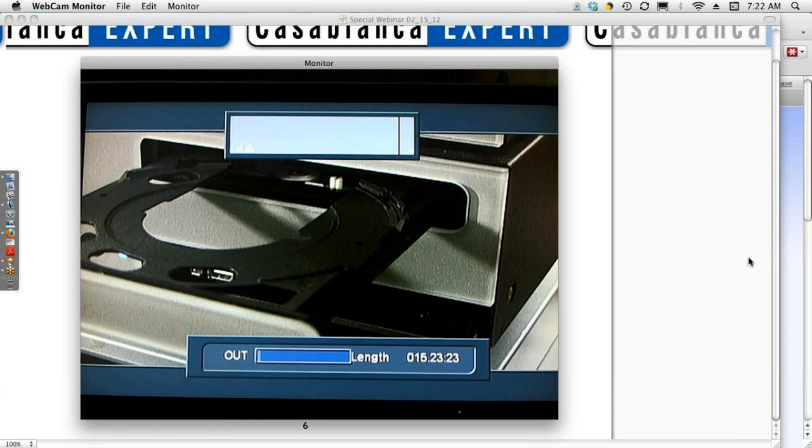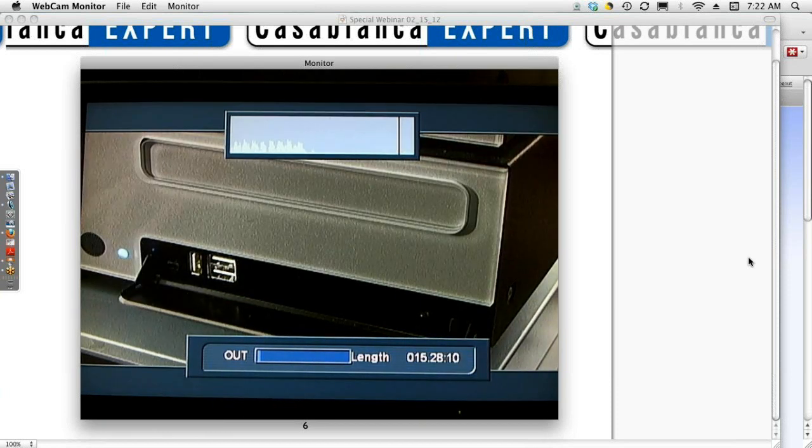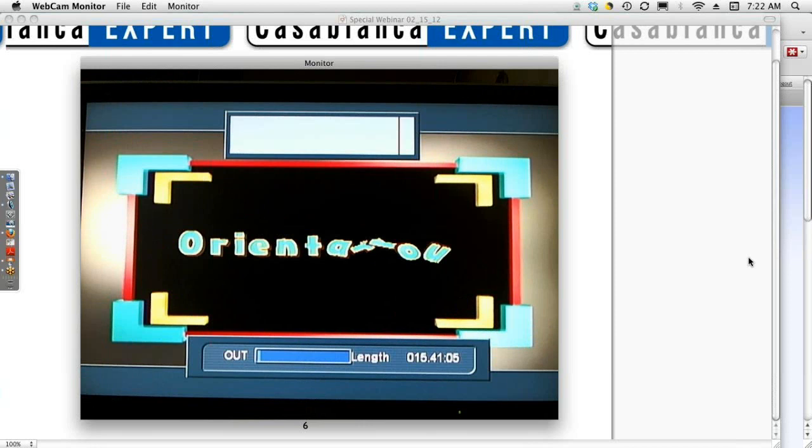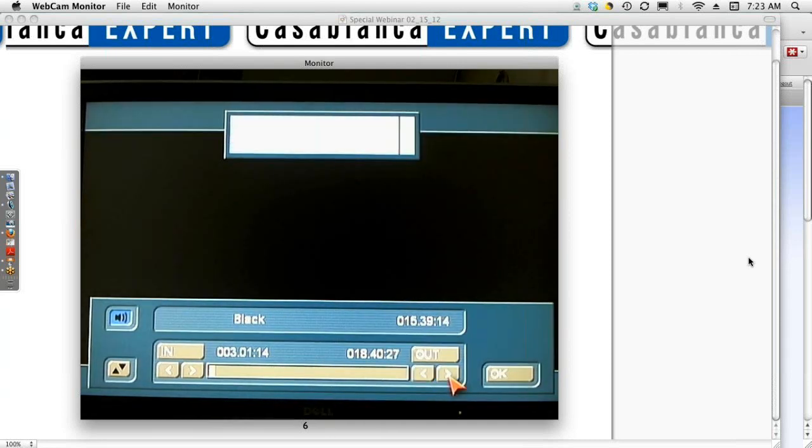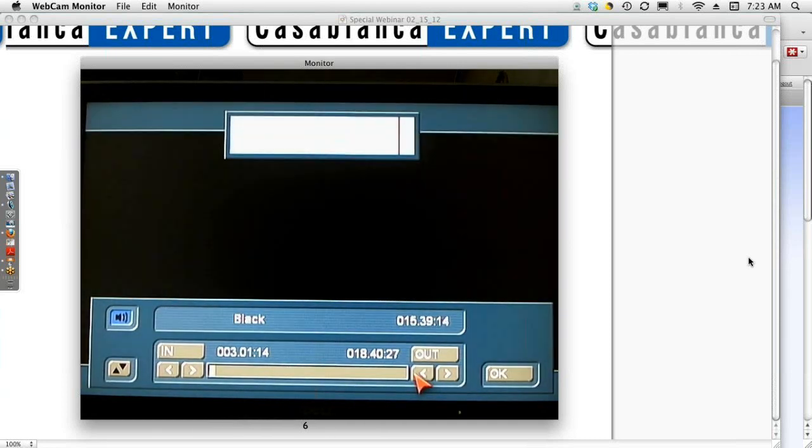As I scroll all the way over here, the next scene is orientation. So what I do is I'm scrolling, again, with the trackball to the right, and when I get to the very first frame, if I want to be precise, I'm just going to use these arrows down here. Left, left, left, left, left, left, left. I'm left-clicking the out button till it comes all the way to the very beginning of that scene. Actually, to the end of the last scene, which is video black. Okay? There's the end of the last scene.